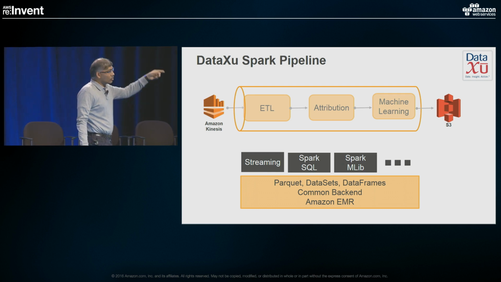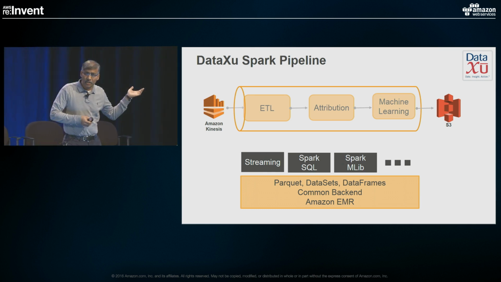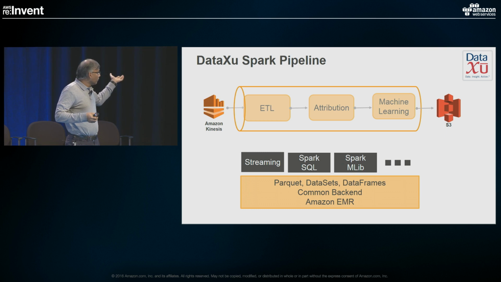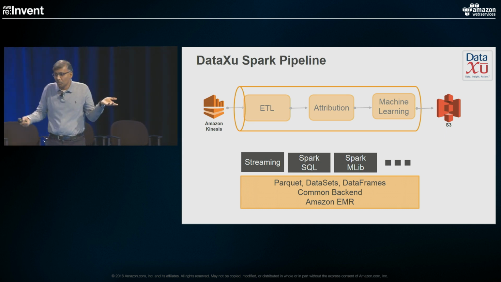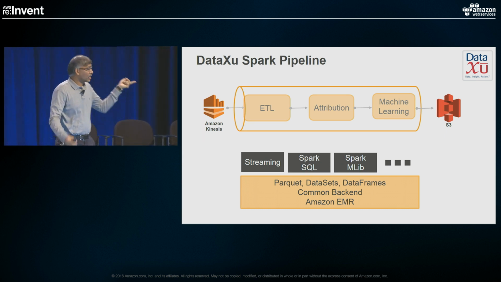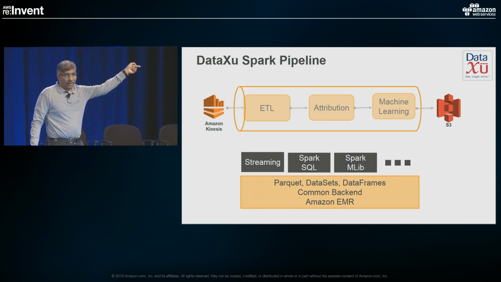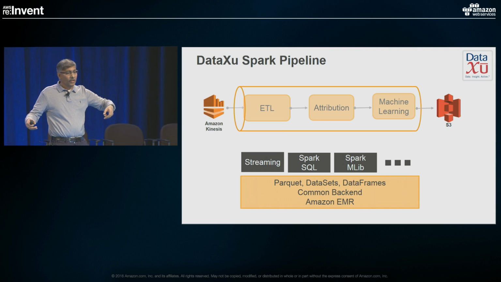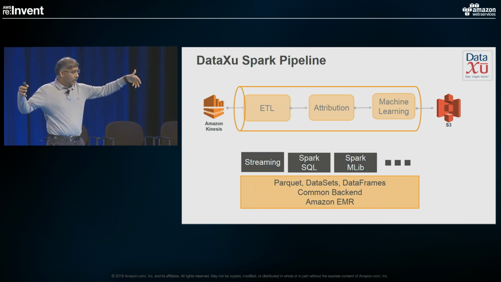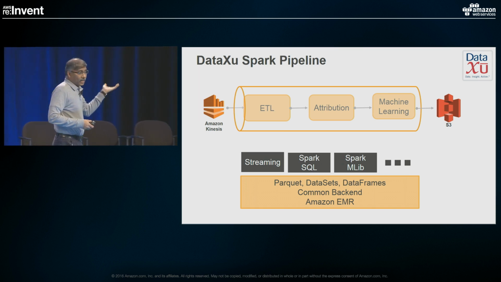And then we support all those libraries on top of that engine. So the foundation doesn't care which library you use. You can use Spark SQL. You can use Spark MLlib. You can use anything you want. And by the way, that's where we expect the innovation to continue. While the EMR and the common backend stays the same, we expect a lot of innovation to come in that tier. So that's basically the picture.